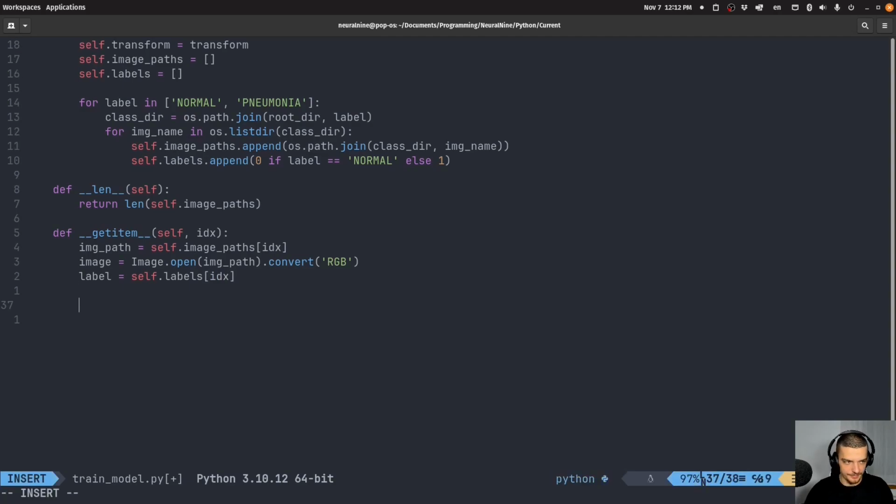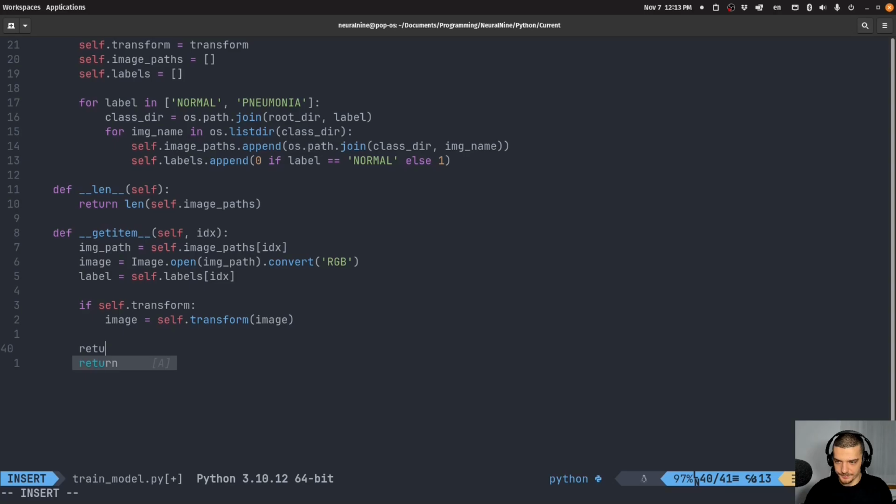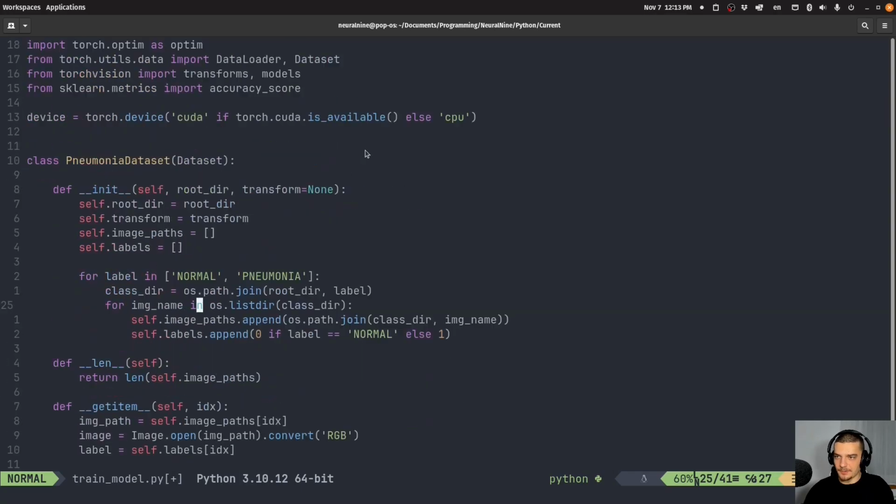So they're going to be connected. And then if we have a transform, we're going to apply the transform. So we're going to say if self.transform, image is whatever this transformation is, so self.transform applied onto image. And then at the end, we're going to return a tuple of image and label. There you go. So that is our data set.